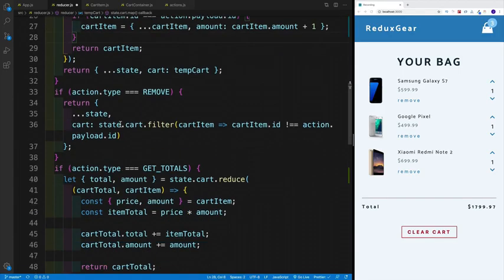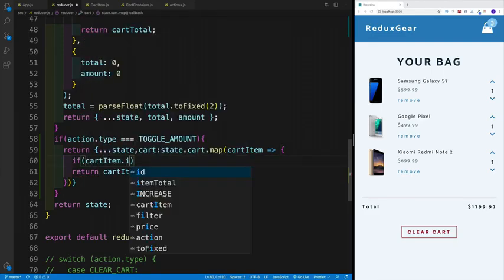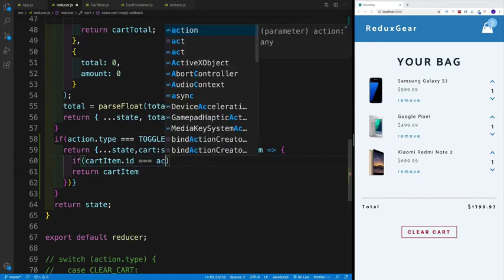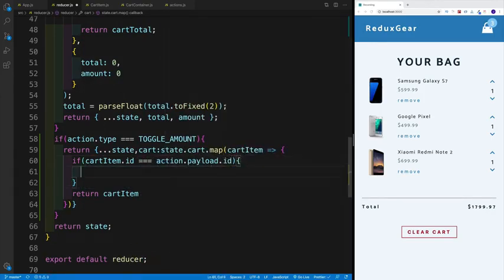Now in this case, there's going to be two sets of if statements. So again, we have our return cart item. So we have default taken care of. But now I would want to set up my if, then cart item ID. If that matches to my action payload ID, then I would want to have another set of if statements. And in this case, it's going to be following, where I'm going to go with action payload.